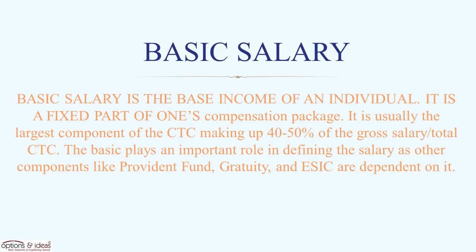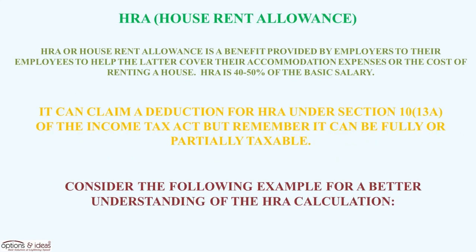Basic salary. Basic salary is the base income of an individual. It is a fixed part of one's compensation package. It is usually the largest component of the CTC, making up 40 to 50% of the gross salary, or total CTC. The basic plays an important role in defining the salary, as other components like provident fund, gratuity, and ESI are dependent on it.